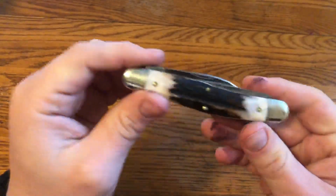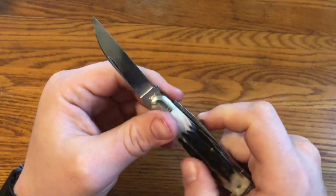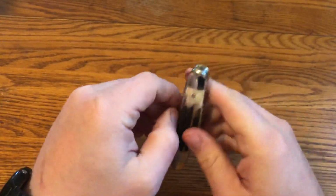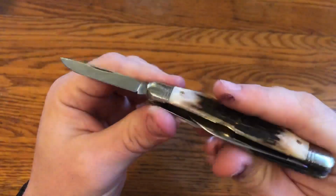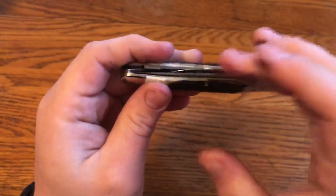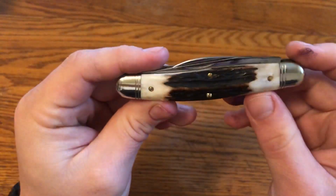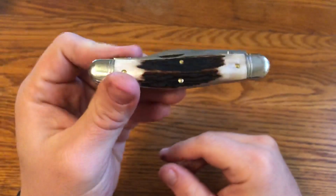stockman. But normally a stockman will have a sheep foot, whereas this has a Wharncliffe, and a spay blade, whereas this has a drop point. And actually, that's one of the biggest things that I like about this knife and this pattern is that it has those blade shapes. I think that the Wharncliffe and drop point are more useful blade shapes than the sheep foot and spay blade, although I do have knives with those and like those also.